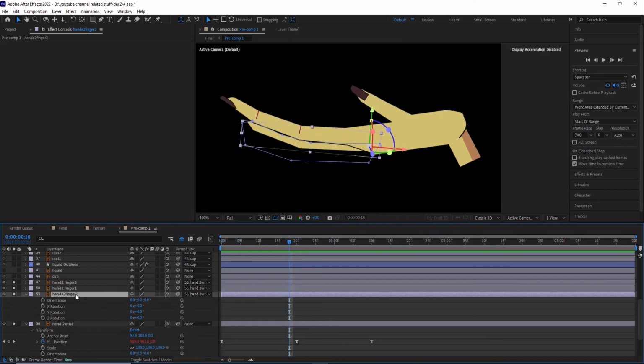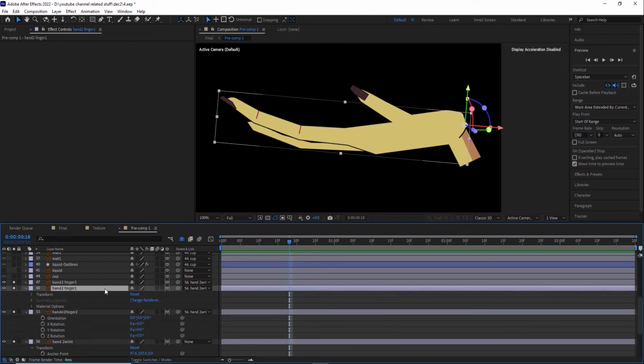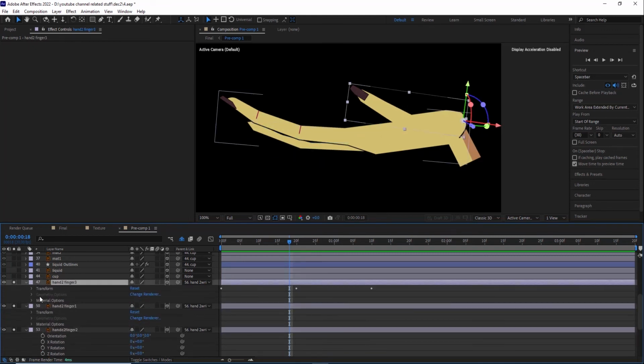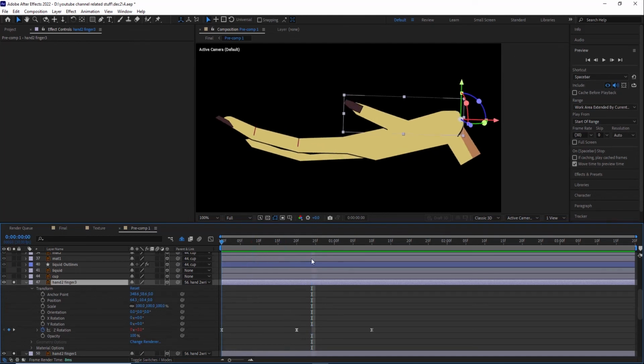Sorry, here I didn't give any animation because it's already linked to the hand wrist. And coming to finger 1 and finger 3, for finger 3 I gave a very simple animation of Z rotation.